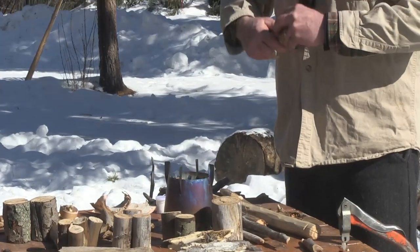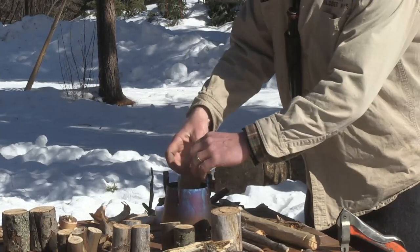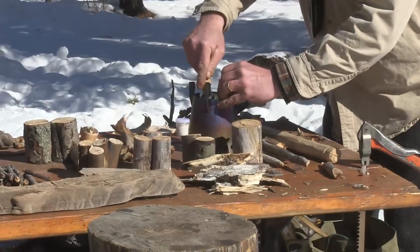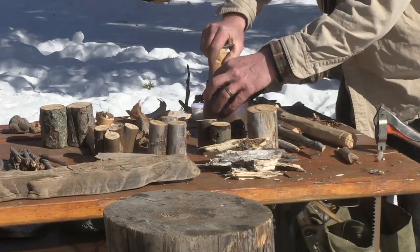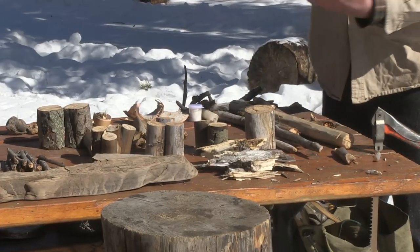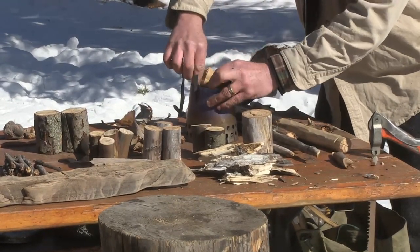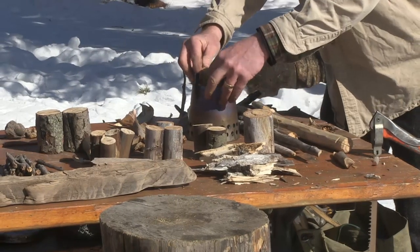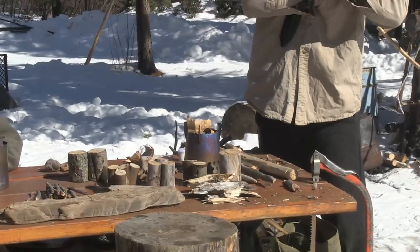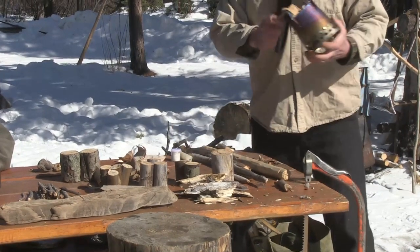There are lots of things we can use — twigs — but the favorite is always birch bark, because you can shove it right down in between the pieces of wood, folding it and stuffing it down in the cracks in a couple of places. My goal is to get it a little bit wedged in so that when I turn it upside down the stuff doesn't fall out. If you get the material wedged in there, you can actually light it upside down, manage it, and get it burning properly — it seems to do a better job of igniting the material.